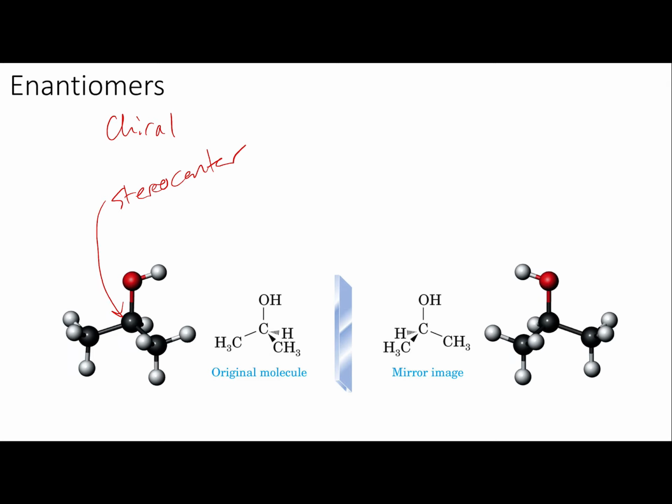Now, if an object and its mirror image are superimposable, then they are identical, and there's no possibility of enantiomerism. We say that a molecule like that would be achiral. And on closer inspection of the molecule where I actually drew a picture of a stereocenter, we see it is not chiral, because this group has a CH3 and a CH3, 2 groups that are the same. So this would be an achiral molecule. But again, the stereocenter is going to be the carbon that has the multiple different groups on it.